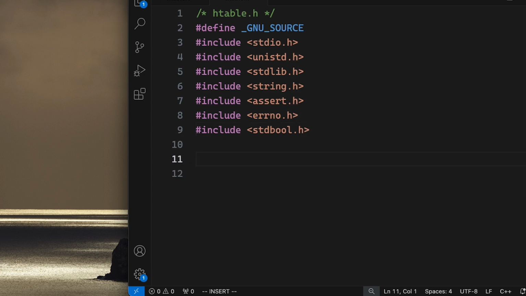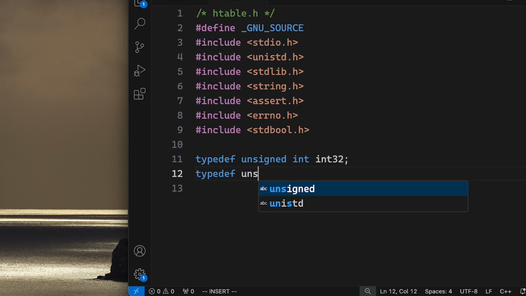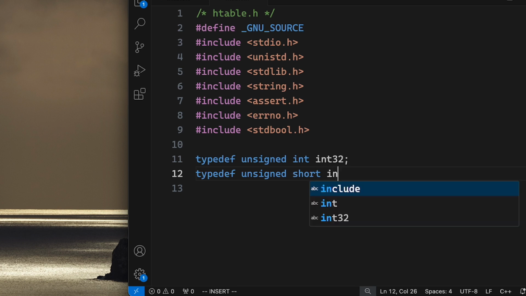And I want to create my own integers. So we need a typedef unsigned int uint32, and we need an unsigned short int, and that is a uint16, a 16-bit integer.